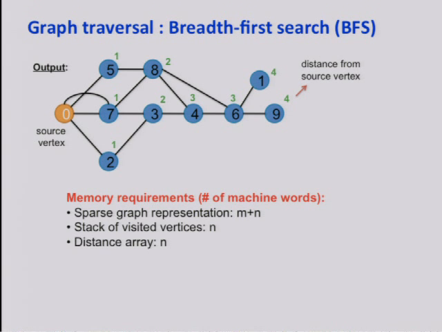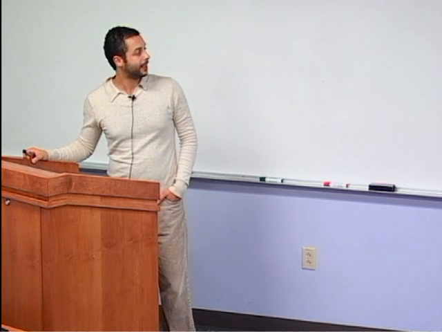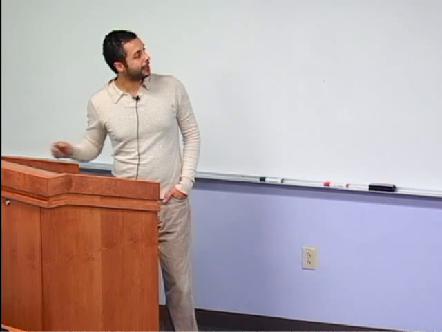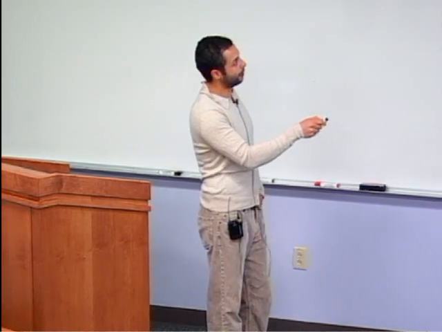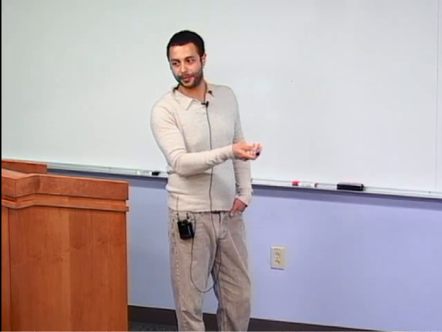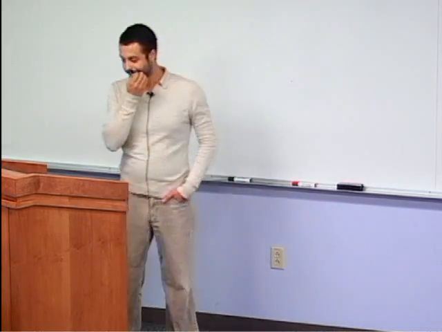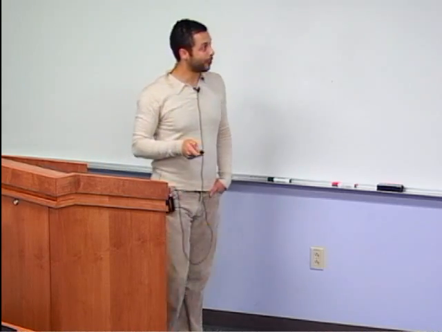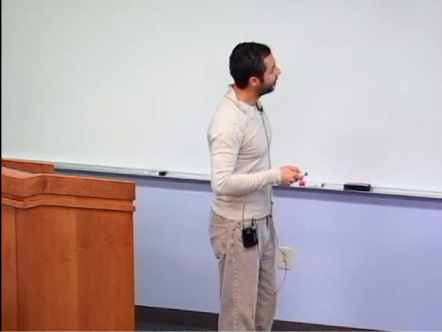Well, no, I think it's a stack. It doesn't really matter because once you put them on the stack, all the 5, 7, 2, it doesn't matter which order you take them out from this queue. It's still going to be a correct breadth first search. It matters a lot in depth first search. It needs to be a stack there. But here, the requirements are not that strict.